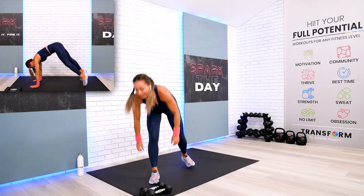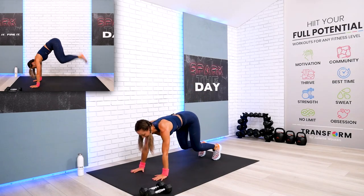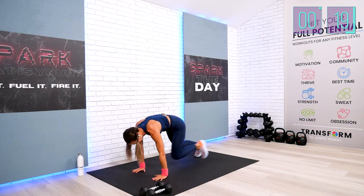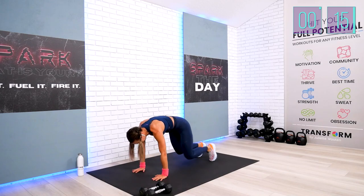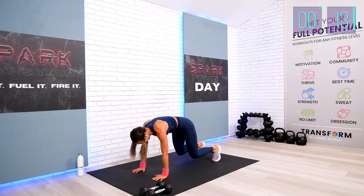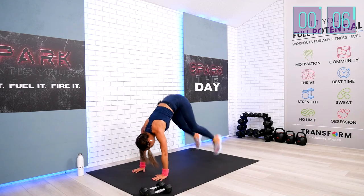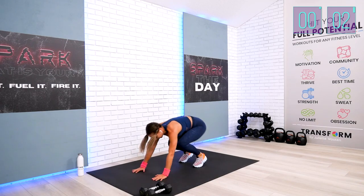Next exercise, give it the best you've got. Your butt kicks, knee to elbow, begin your work. One butt kick, one knee to elbow. That's it, guys. You can't stop right now. Good job. Push it. Good work. Last one, last one, last one.